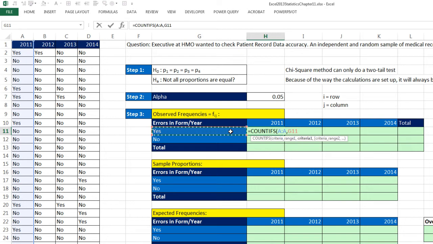If I click just on yes, if I copied it down, the relative cell reference would move to no. But if I copied it to the side, the G would turn to an H. So I'm going to use what's called a mixed cell reference for our criteria cell. That means it's going to be relative when I copy down. So it will go from 11 row to 12 row and pick up the no. But when I copy it to the side, the G will be locked. So as I copy it to the side, the orange one will be locked there.